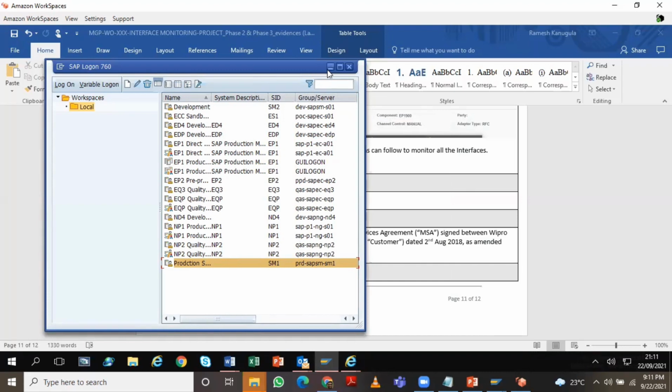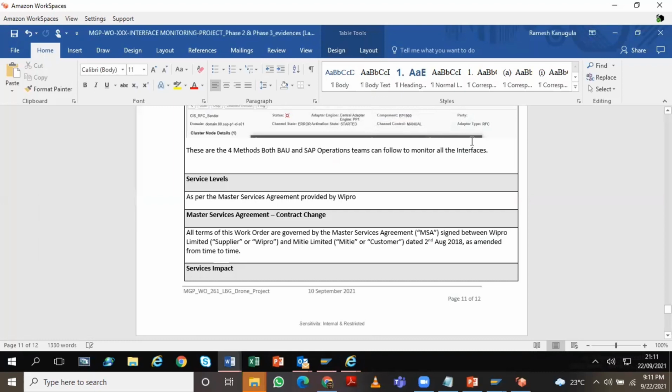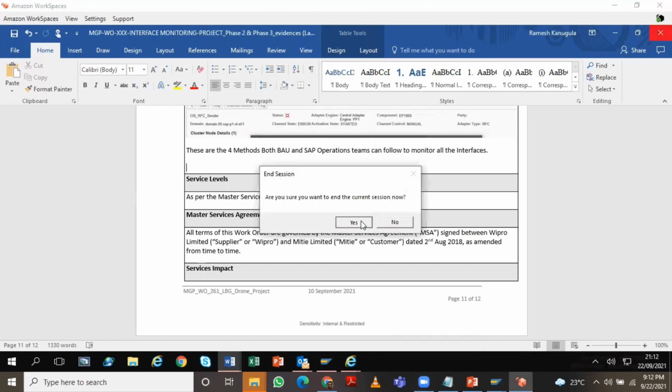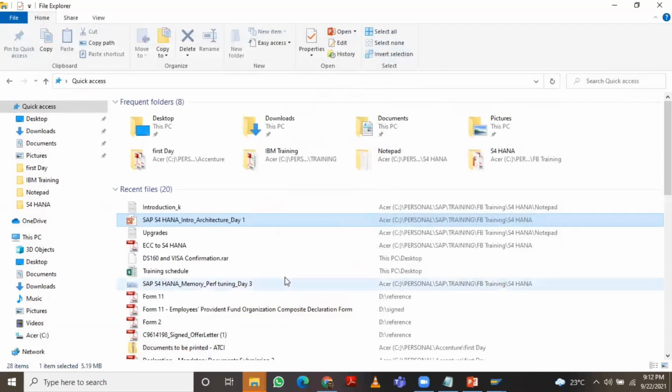So this is how your presentation layer will look. Okay, so leave this part. I'm just closing the session. We don't need it. This is your presentation layer.